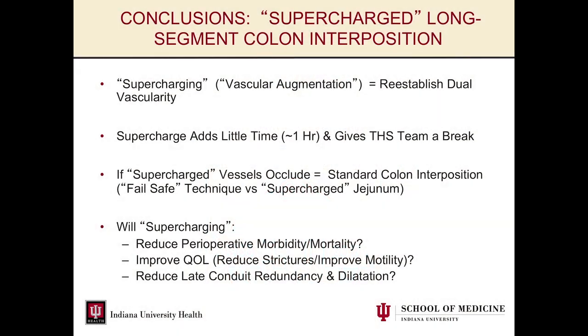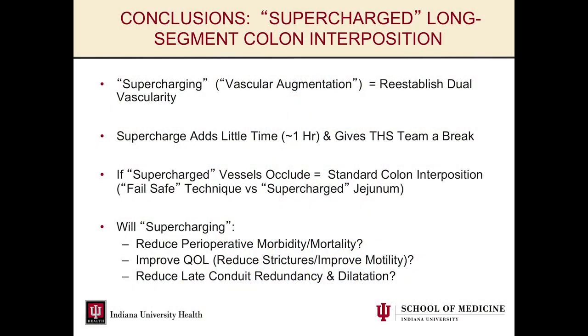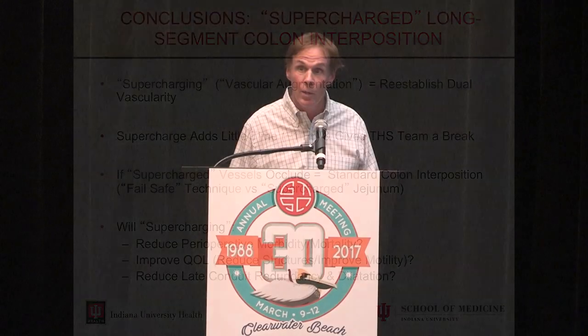Well, it can be called by many terms. Perhaps vascular augmentation is a more proper term, but supercharging really represents an attempt to reestablish native dual vascularity to a long segment colon interposition. It adds little time, collectively about an hour, considering vessel preparation and microvascular anastomoses, and gives the thoracic team a bit of a break in an otherwise long day. If the supercharged vessels occlude, you're pretty much left with a standard colon interposition, which may heal on its own. So perhaps it is a bit of a fail-safe technique in that regard as compared to supercharged jejunum, which tends to be more reliant on the supercharged vessels.